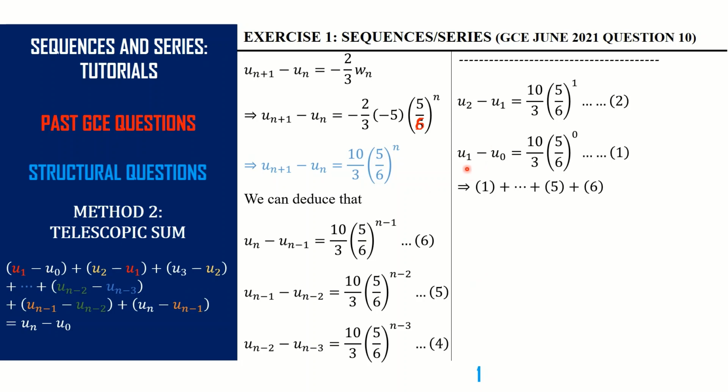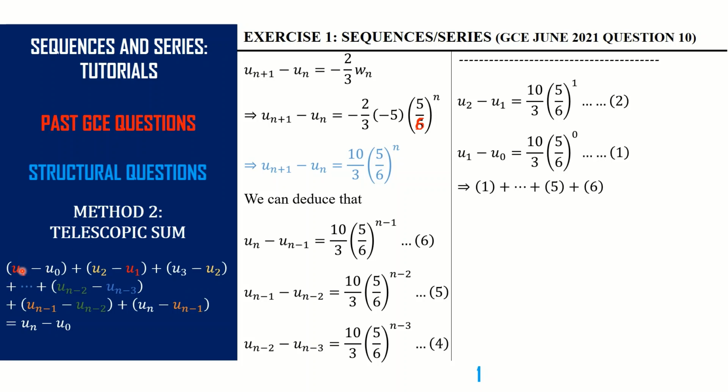The first term, that is in the first equation, we have u1 minus u0. In the second, we have u2 minus u1. In the third, we sum until we have un minus 2 minus un minus 3. We have un minus 1 minus un minus 2, and then we have un minus un minus 1. So this is what we are doing. Now I've highlighted some things so that you see how the telescopic sum actually works. Like we said in part 1, the telescopic series is a telescopic sum where subsequent terms cancel each other, leaving just the initial and the final terms. Let's see how it goes here.